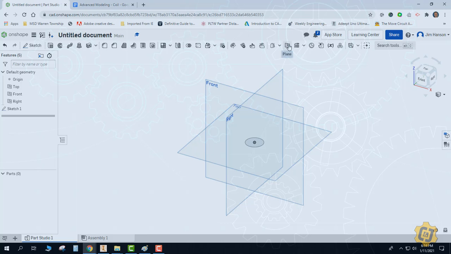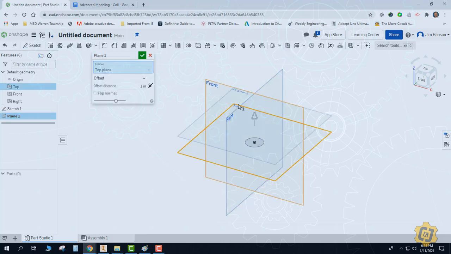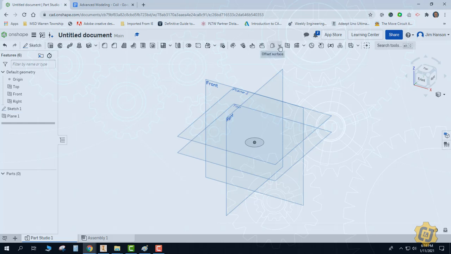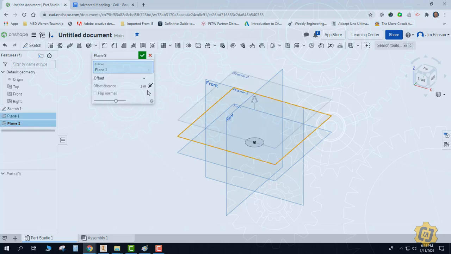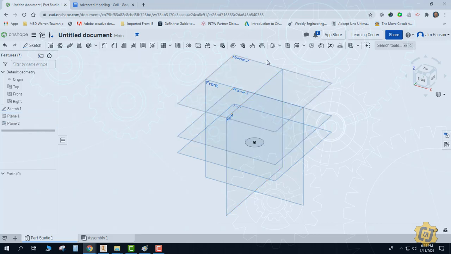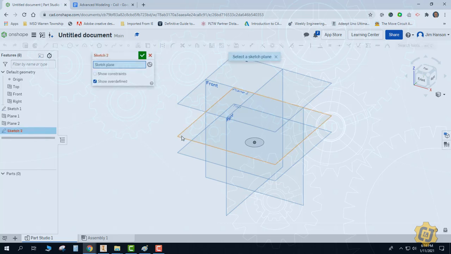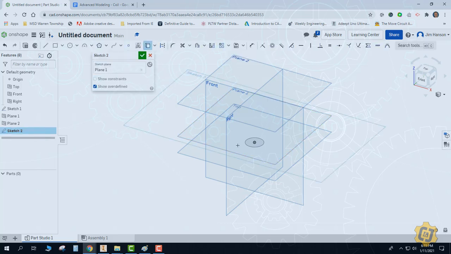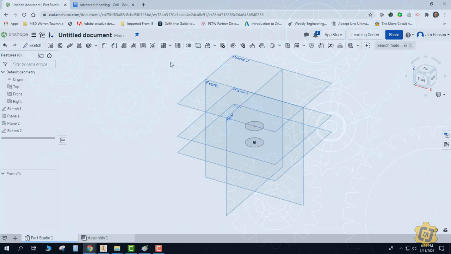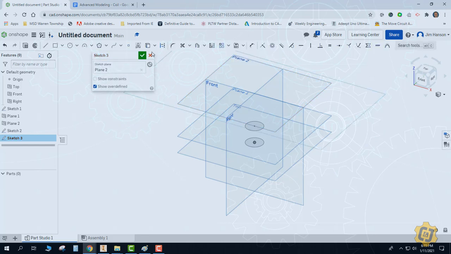So I'm going to do an offset work plane from the top, and I'm just going to pull it up 1 inch. I'm then going to do another offset plane from plane 1, and go up 2 inches. From that one, I'll finish my last helix. Well, I need a circle on each of these other 2 planes. They need to be in line with the original one. So I'm going to do a sketch on plane 1, then project my circle from my top view up to plane 1. Then I'm going to repeat that process for plane 2.